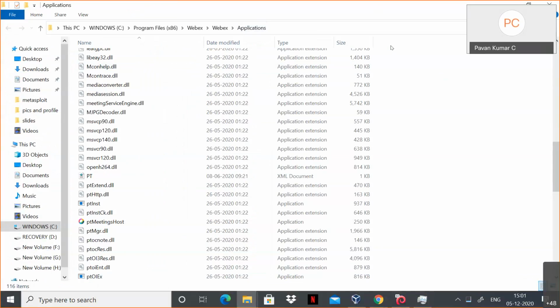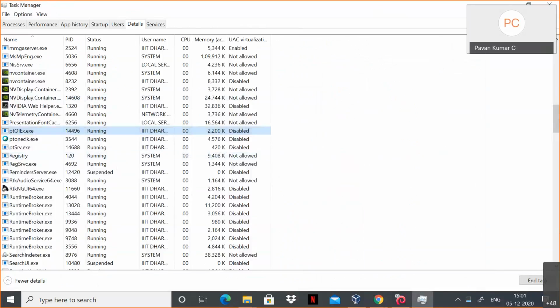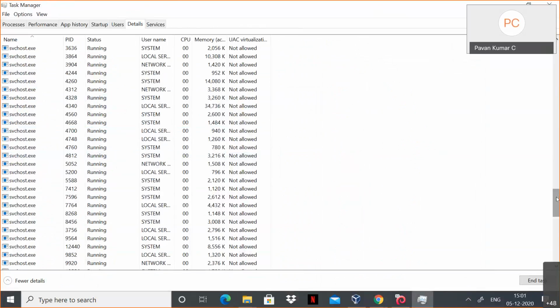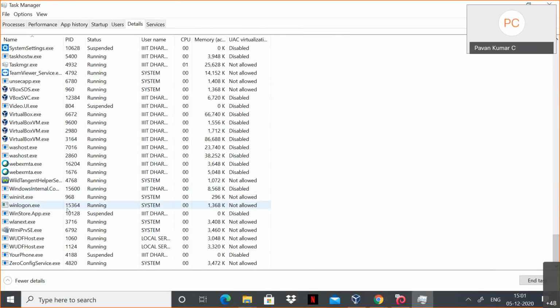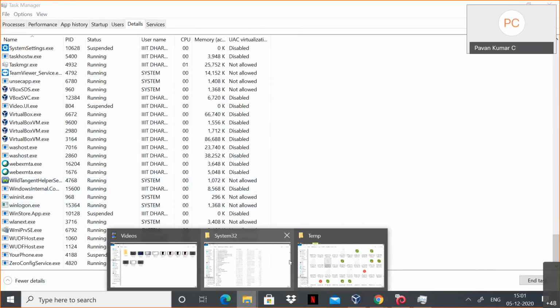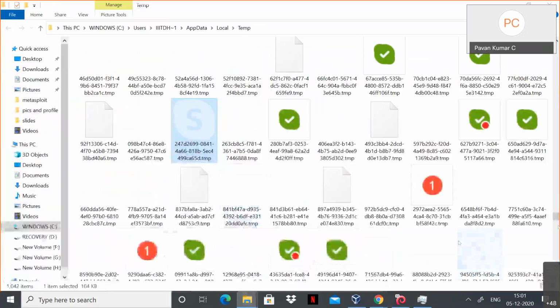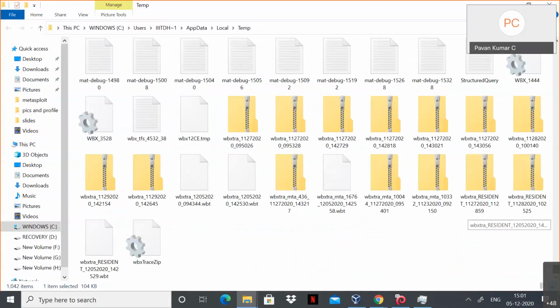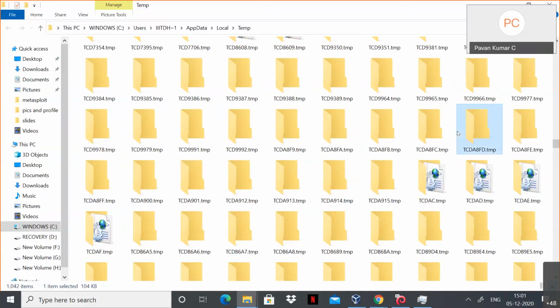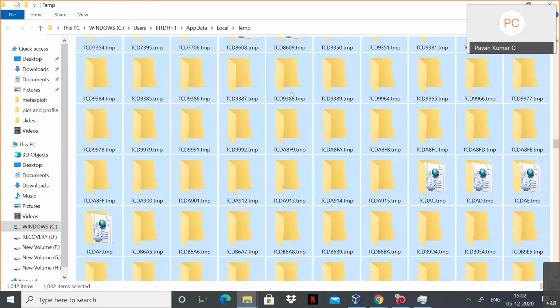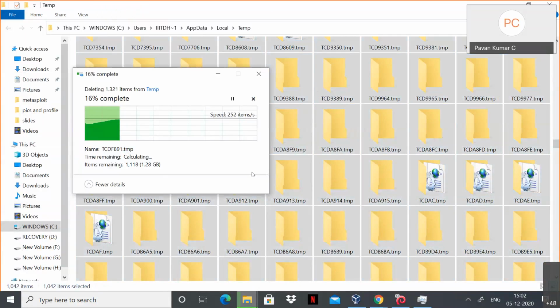So just check any service in this folder which is having a payload type, then identify that location. You will get the location as something in the temp, then go to my temp folder and delete that particular file from this folder. Even if I delete everything in the temp folder, it is not going to affect anything, right? So you'll just delete all the items which are there in the temp.